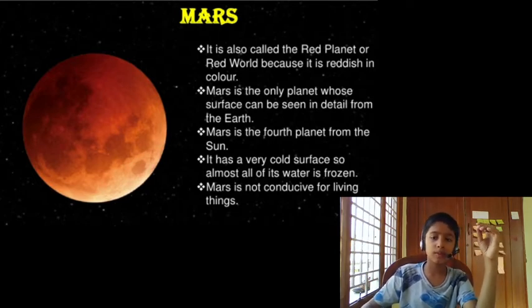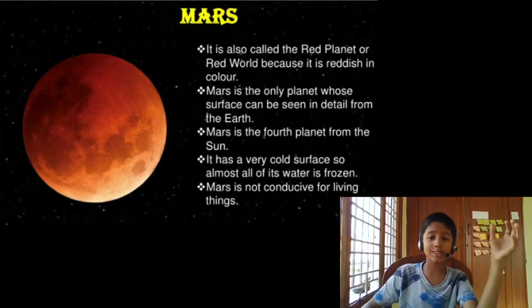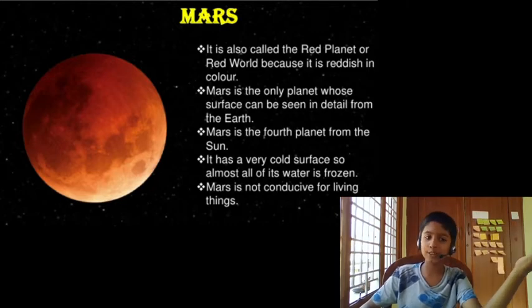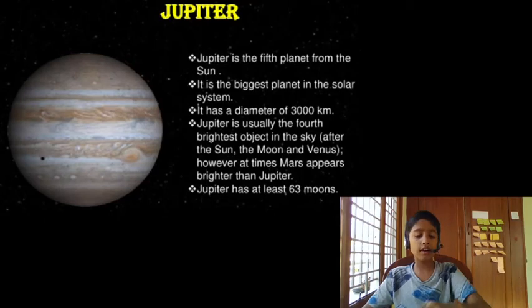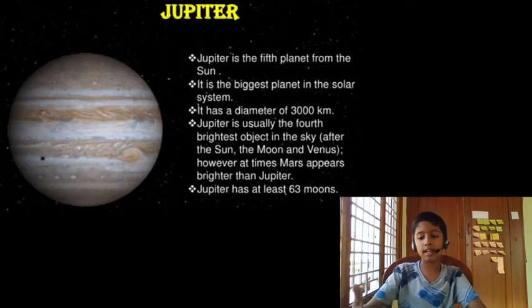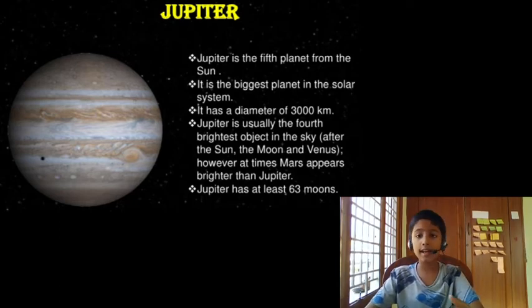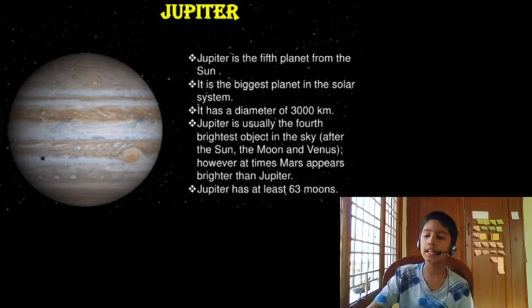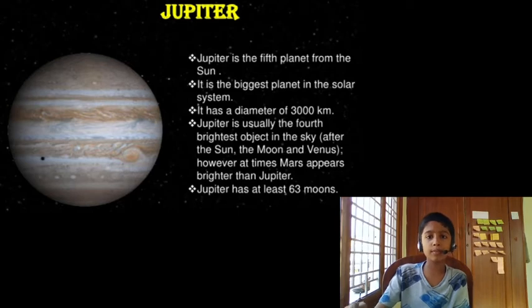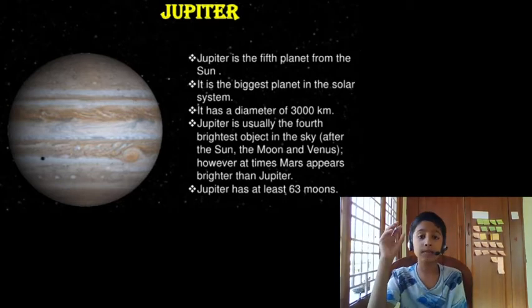The next planet, also a large planet and an outer planet, is Jupiter. Between Jupiter and Mars there is an asteroid belt. I will explain that also. First we will see the 8 planets and then move on to the asteroid belt. Jupiter is the 5th planet from the sun. It is the biggest planet in the solar system.